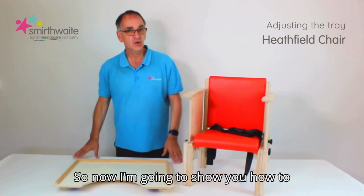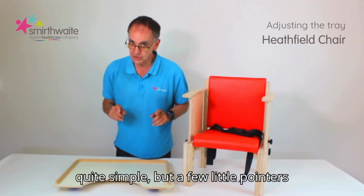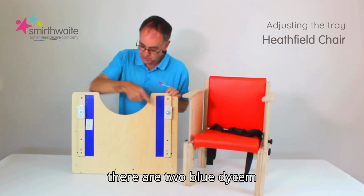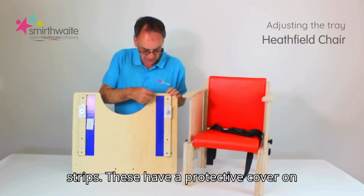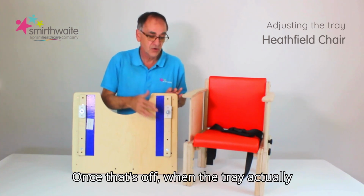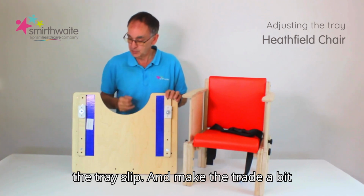So now I'm going to show you how to fit the tray. Something that might seem quite simple, but a few little pointers just to mention. If you look at the underside of the tray, you'll see that there are 2 blue Dyson strips. These have a protective cover on it which needs to be removed. Once that's off, when the tray actually sits on the arms, it will help to stop the tray slip and make the tray a bit more secure.